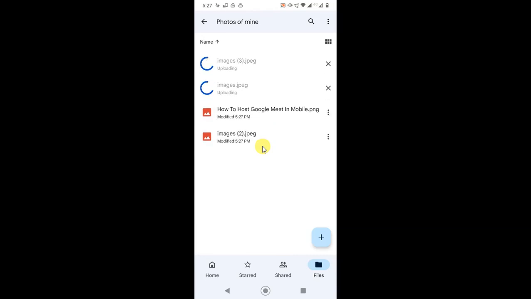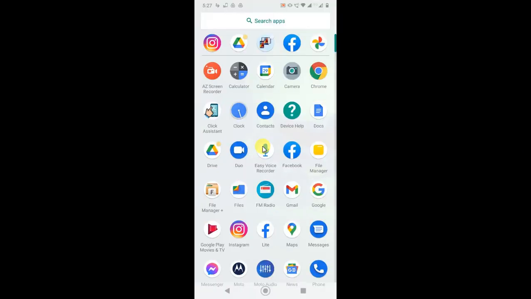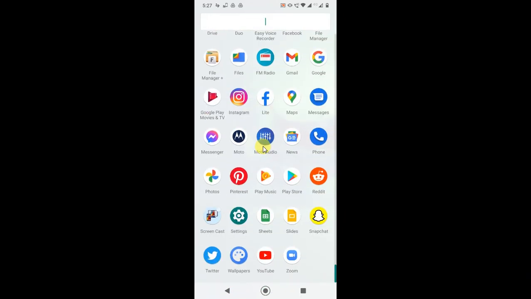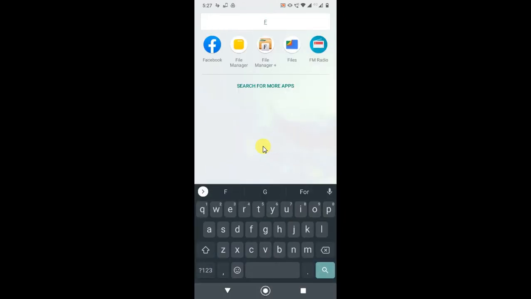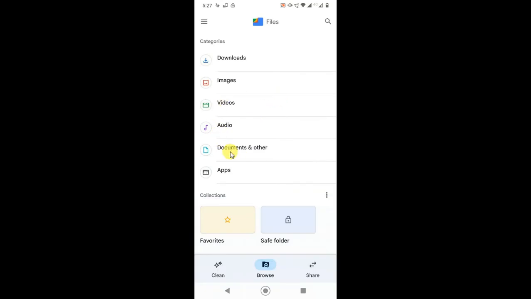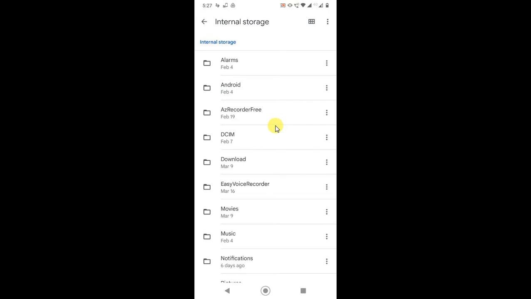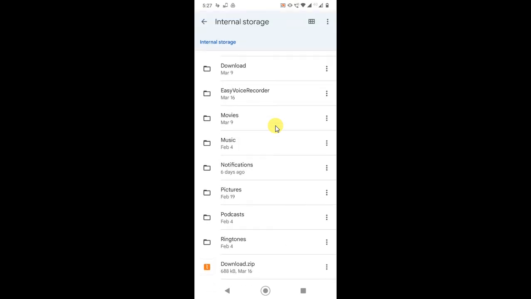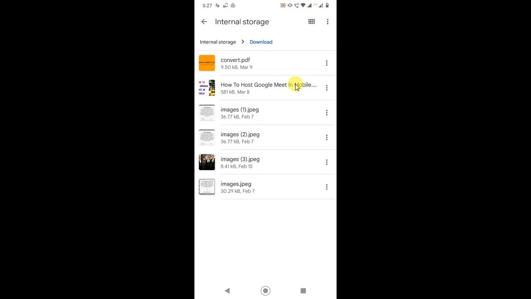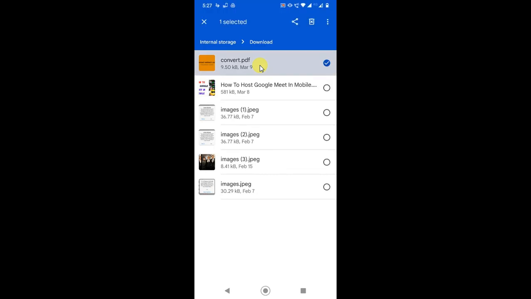If you don't find your photos like this, you can directly upload folders from your file manager. So open your file manager. Now just go to the internal memory or external memory, whatever you have. Now just find the folder where you have the images. I have this Download folder, where I have my images. Now I can upload multiple images to my Google Drive directly or one by one. First you have to select an image by tapping for 1 second, and now you can select multiple images like this.